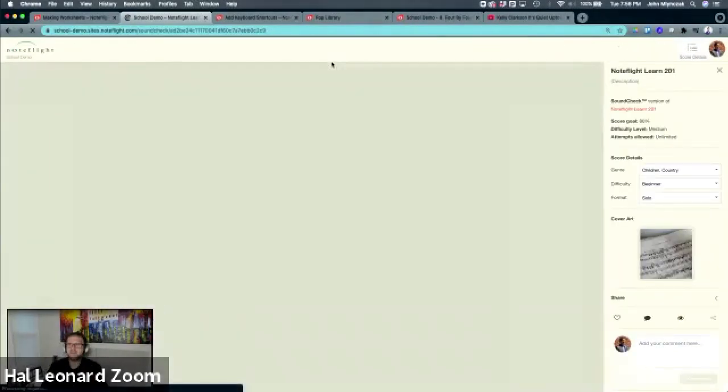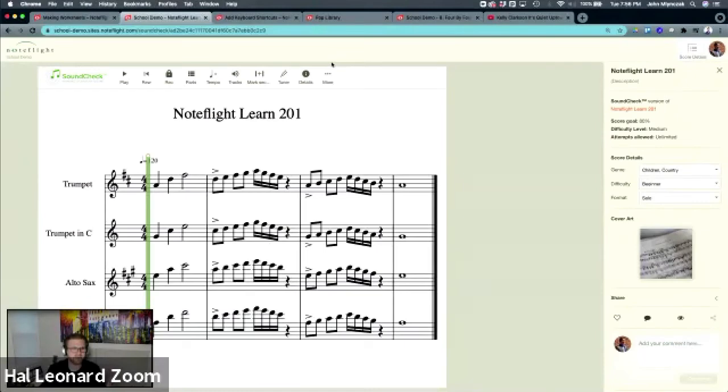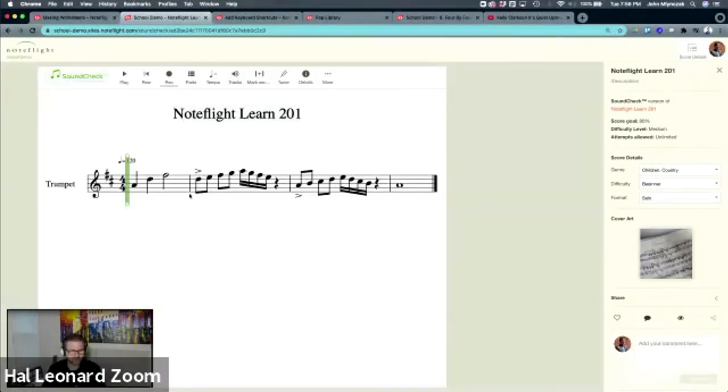Now, look how fast that happened, right? We already have it, and there it is. Everything's there. Your parts are there. Now, the other thing is, notice up here in the corner, this says SoundCheck version of. So we fully recognize that you've created this SoundCheck performance assessment score, but maybe you say, oh, this is cool, but oops, I want to change up something, or oh, I want to do it in C major.